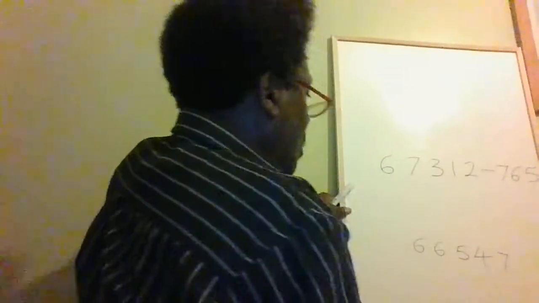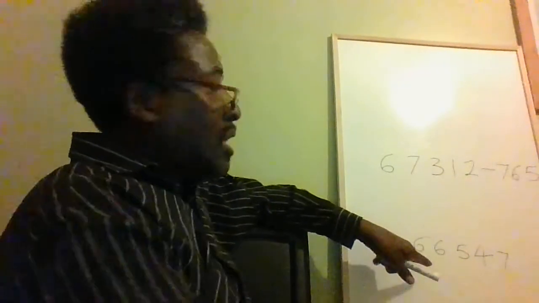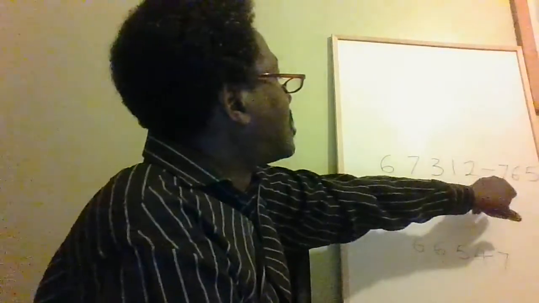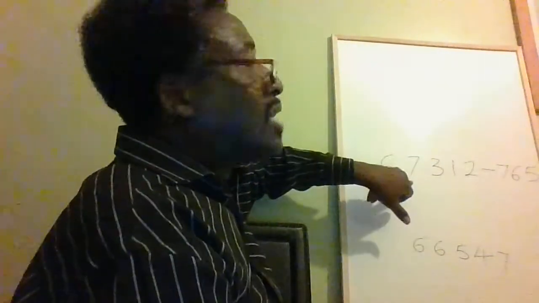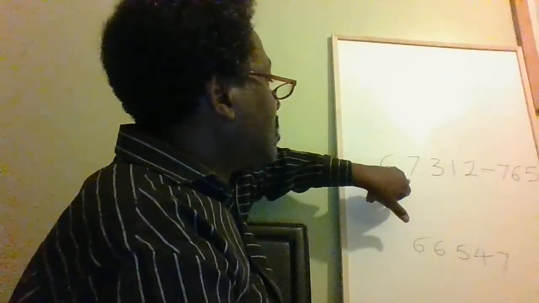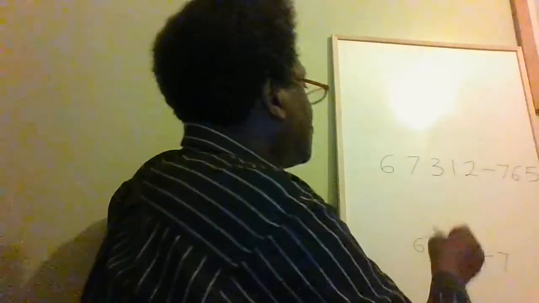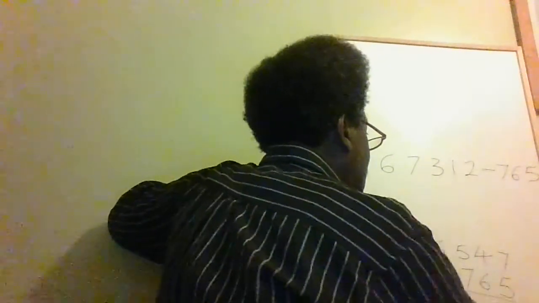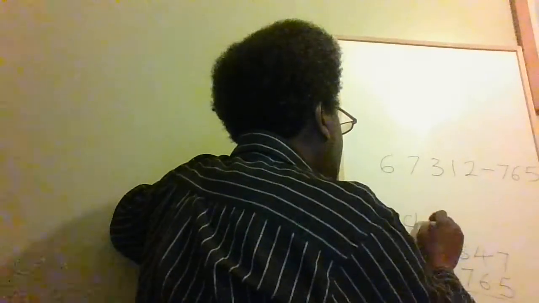So this is the answer we just got with our takeaway. What I'm saying is if we add our answer to 765, we are going to get this. That will mean that we did not make a mistake. So let's try that and see. So 765. Remember, we've done column method of addition. Let's check. We're checking our answer.